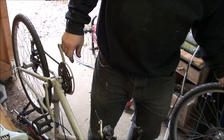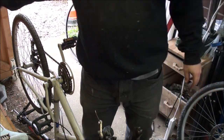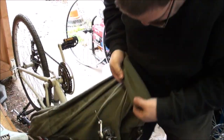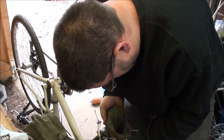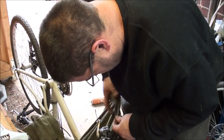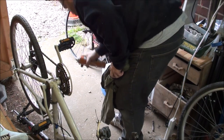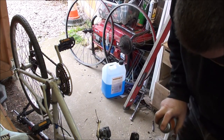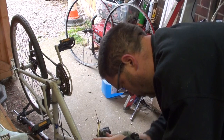See, I haven't got anything that I can clean that with. It could be full of crap in there as well. Use an edge of this that I haven't got the furniture polish on. It's not too bad in there, actually. Okay. Probably just want some brake pads or something then. You just start cleaning the forks when you've got the wheel out.